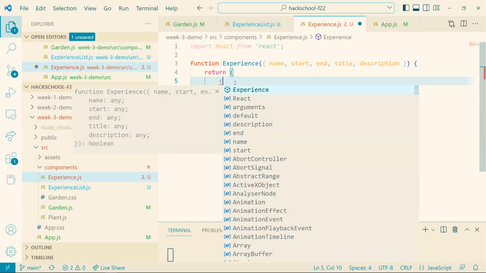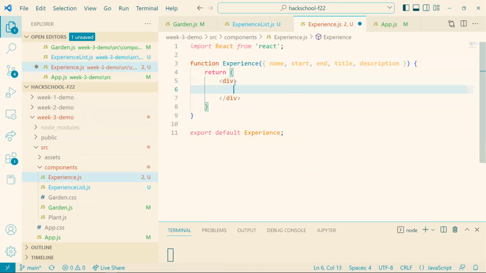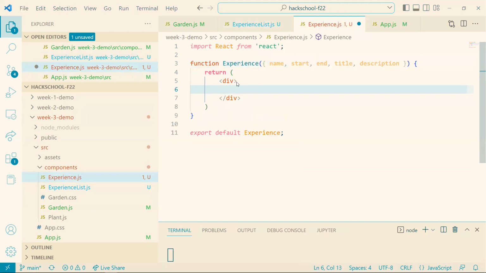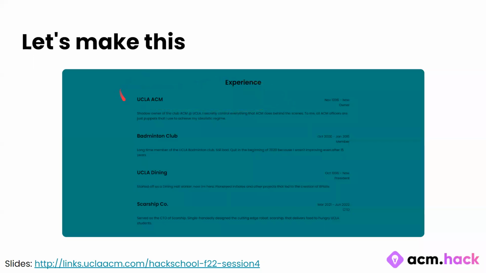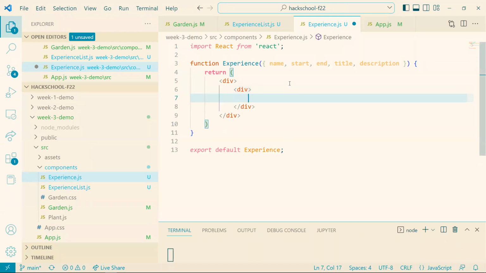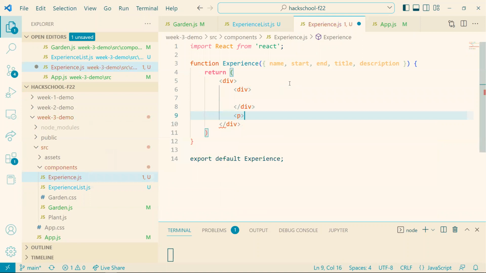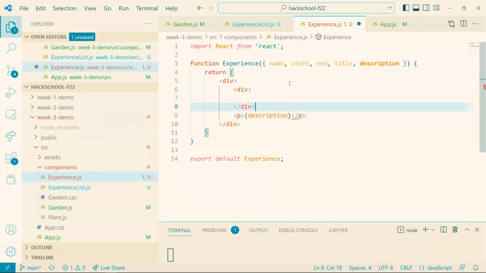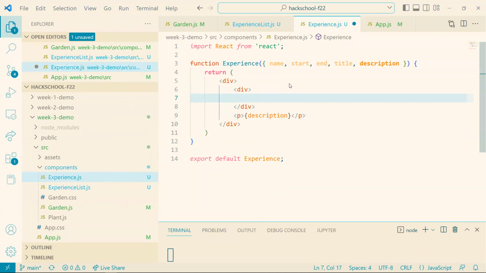Okay. And so correspondingly, let's make our experience thing. So we can do div. We will make a div. We want a box to contain everything. And I can first have, so we can split this section into a header. This is the heading that contains all the important information, and then there's a description. Okay, so I can make a div, and this is for the heading, and then there's a p tag here for the description, and in here I'm gonna do description.